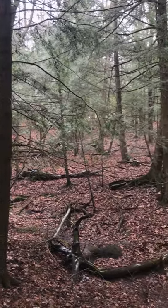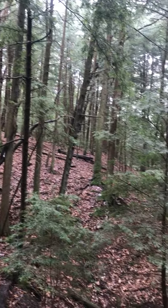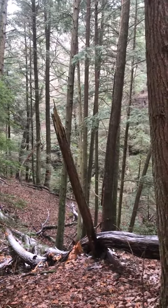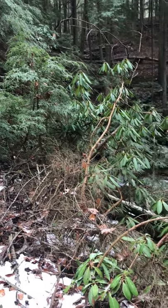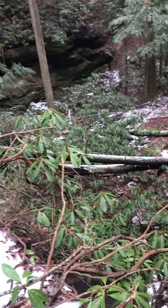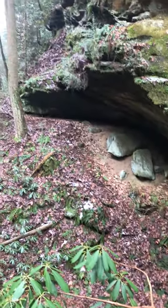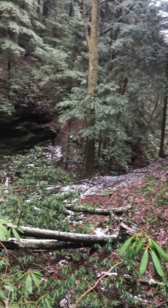So why should we care about the eastern hemlock? After all, isn't it just another conifer? Yes, it is. But its specialized growing conditions lend themselves to unique ecosystem types. Due to its affinity for rocky stream sides, it has been shown that the presence of eastern hemlock provides adequate shade during the summer months, which keeps the stream temperatures cooler than those that might be more exposed, and provides a degree of insulation during the winter that allows for the survival of aquatic species that live in those streams.